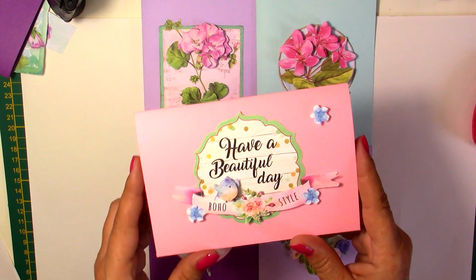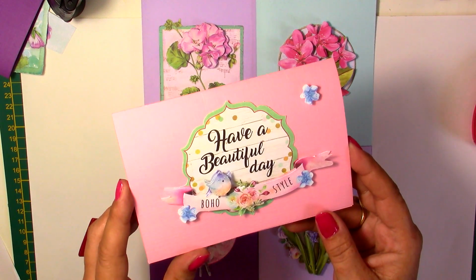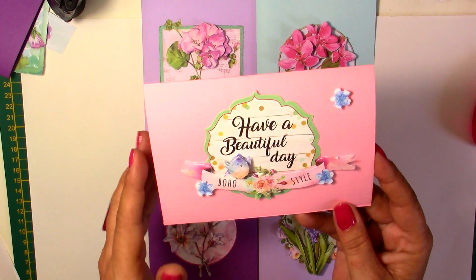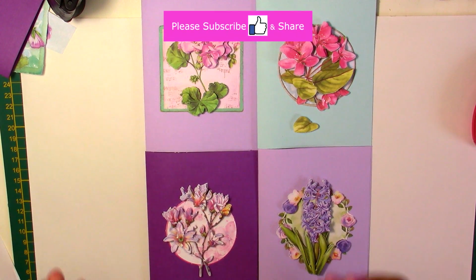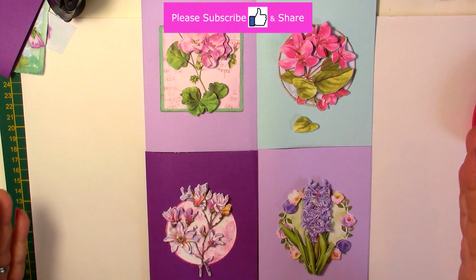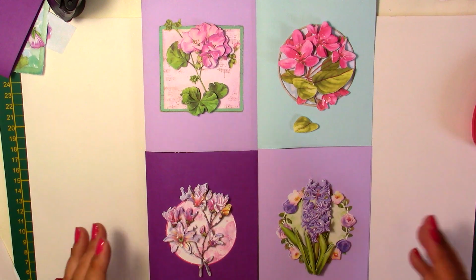In the last video I showed you how simple it was to make a 3D card just using some die cuts. But I didn't put too many, it was a very simple card. But I received 2 mails asking me how you can do the same thing when you have many more die cuts and you don't know how to stack them up. So this tutorial is more for you. Again, it's more a beginner's tutorial, but I really want to show you this.